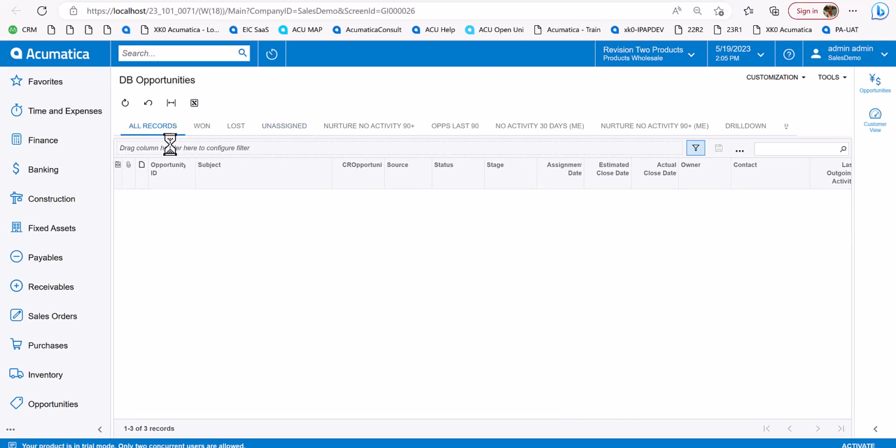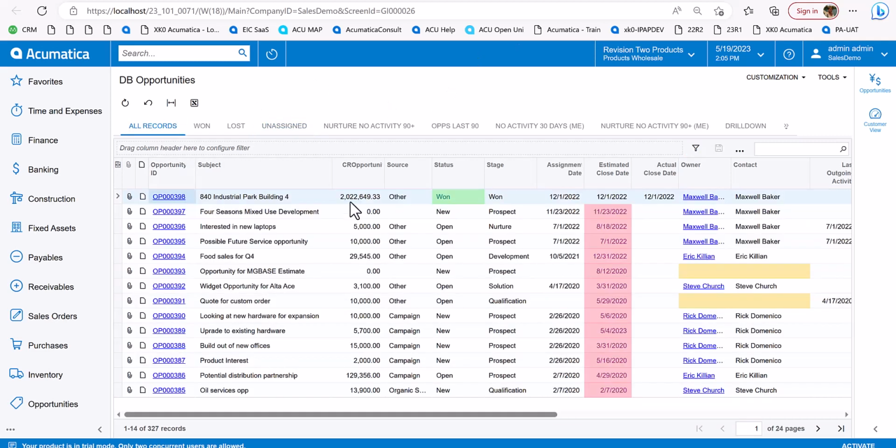Click back on the All Records tab. We can see that GI lists can also have conditional formatting logic applied to highlight specific data you may want to draw attention to, such as missed or late close dates, or perhaps incomplete or missing data. I previously stated that dashboards support actionable insights. One way this can be accomplished is with side panels.